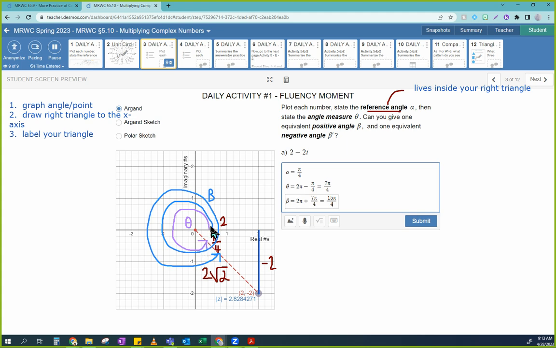So watch my blue, right? So this whole part is 2 pi, right? And then you said this is 3 pi, right? Which is true. And then you went like this, and then you said 7 pi over 4. Which is not. 7 pi over 4 is your purple angle right here. 7 pi over 4 includes your pi. Does that make sense? 7 pi over 4 includes your pi.